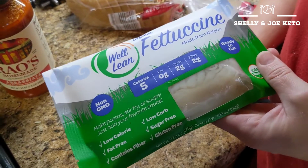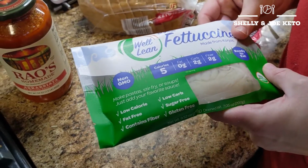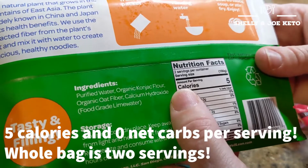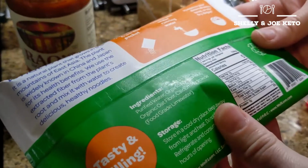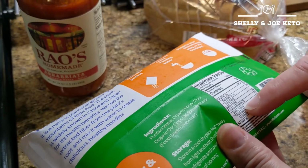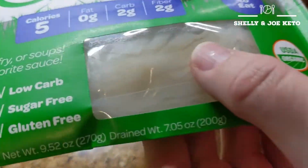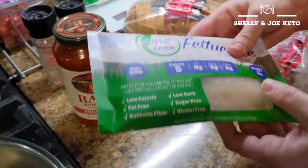Low carb. And the really cool thing about this is, and I wish we had some real pasta here to show the difference, but this has 5 calories per serving. There's 2 servings in here, so 10 calories for the entire package. That's awesome. And 0 net carbs. There's 2 grams of carbs, but there's also 2 grams of fiber. And only 12 milligrams of sodium, which is kind of a surprise. My understanding is this is just basically water and a little bit of fiber. That's what this food is made out of.